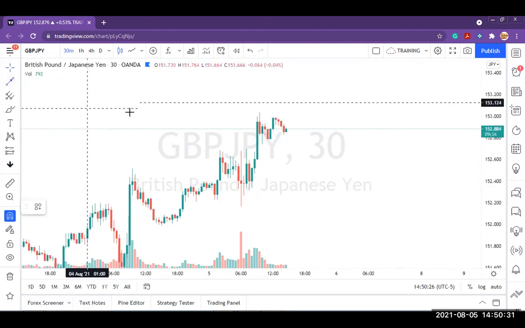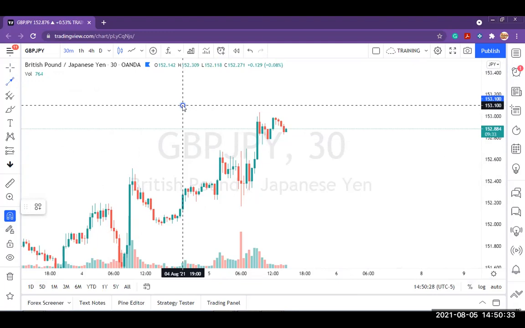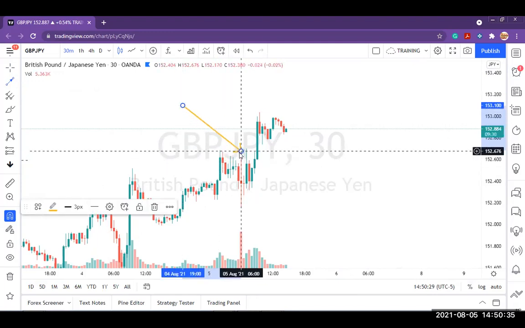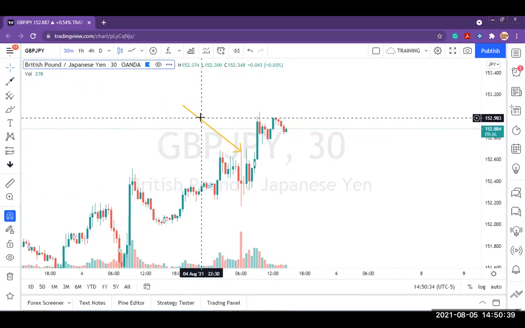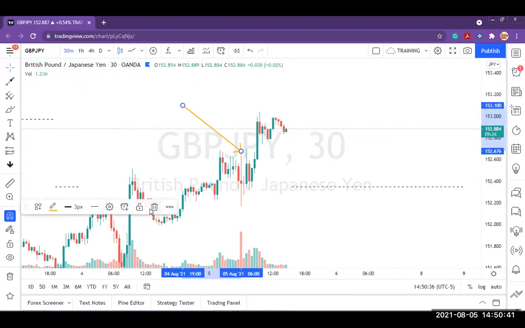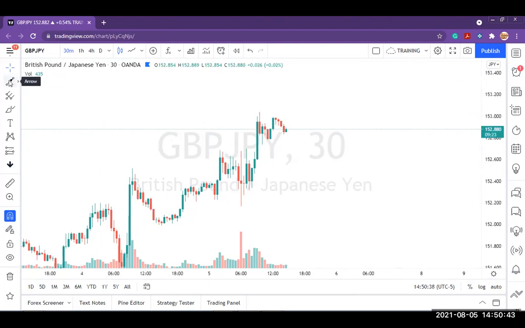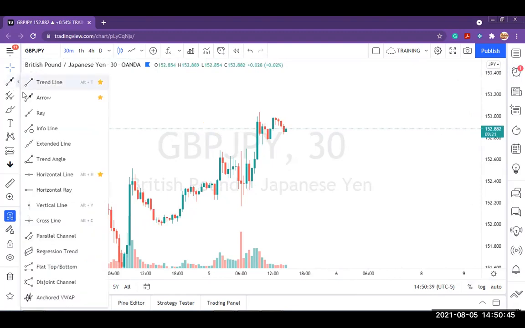Arrow is basically what it is. You could draw an arrow on the screen, you click, and you may want to say, look right here and check out this candle, right? And you may want to send it to somebody, or you may just want to make a note for yourself, all right? Same thing with the arrow. You could, you know, change the color, whatever you want to do. And all of these tools here, you have so many different tools that you will be learning about. But the main ones that I like, I have highlighted. I use the arrow a lot.